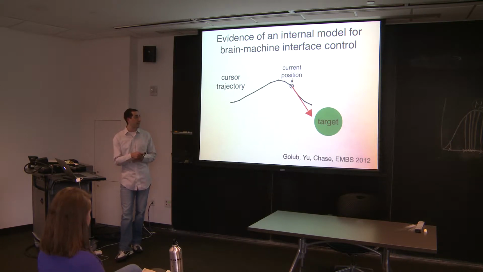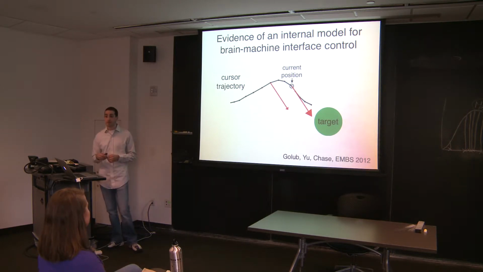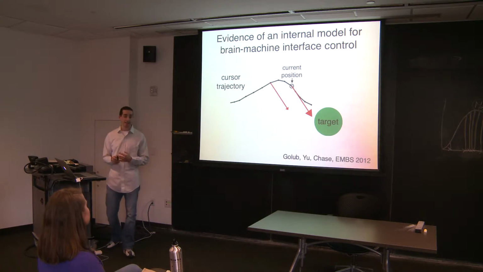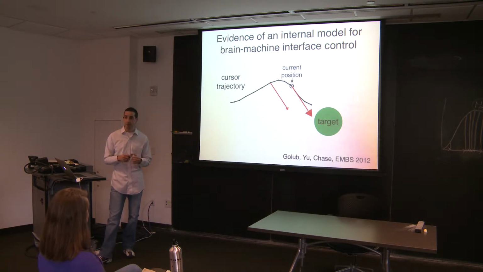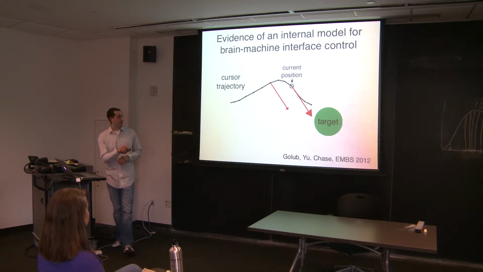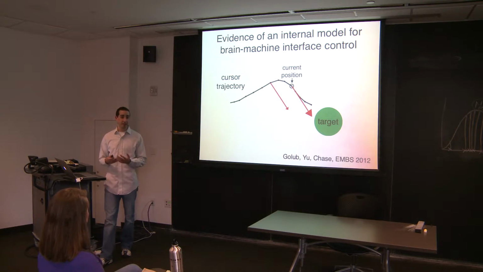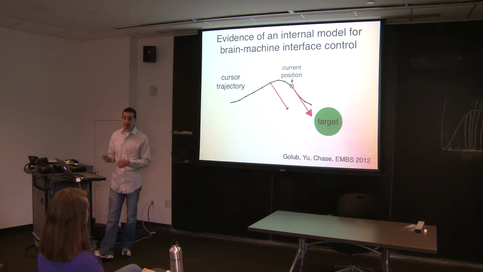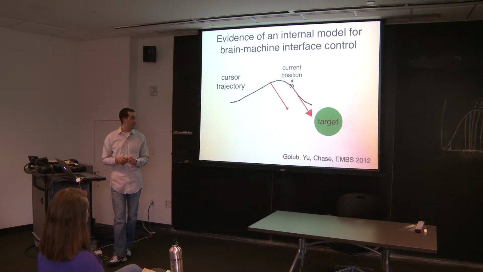So we'll take this command and shift it to originate from a position a few time steps earlier. Then we ask, from where does this command seem most appropriate? Where did the monkey think the cursor was when he sent this control signal? What we find is that these commands point straighter to the target when they originate from the current cursor position rather than from an outdated position. Because the monkey can't observe that current position due to the feedback delay, this implies that he's using some sort of forward prediction, which means it's okay for us to go ahead and study that.